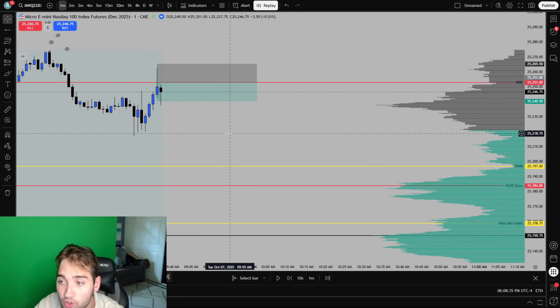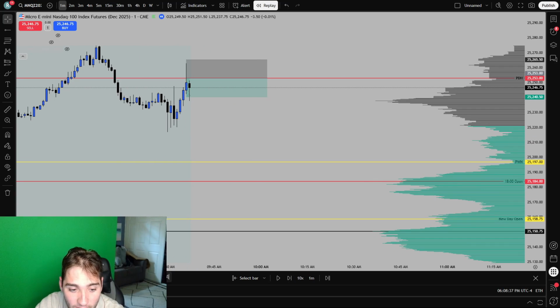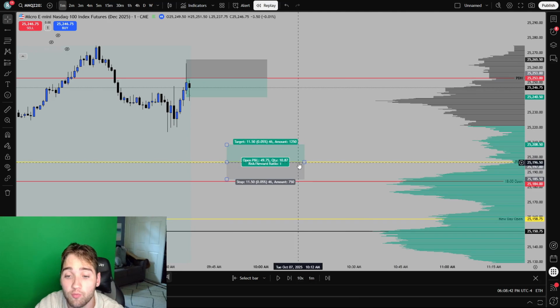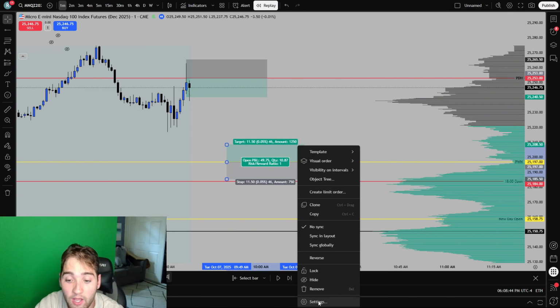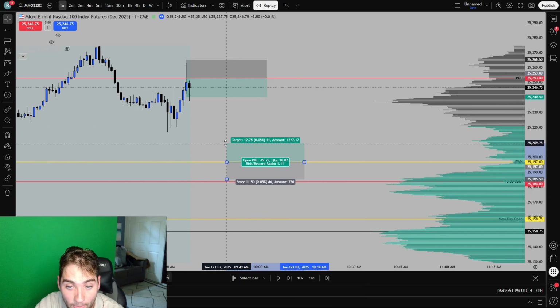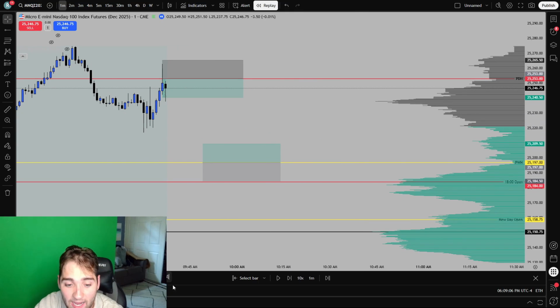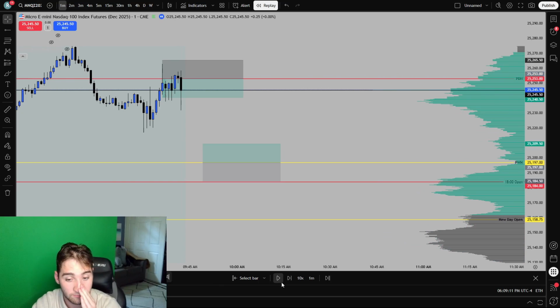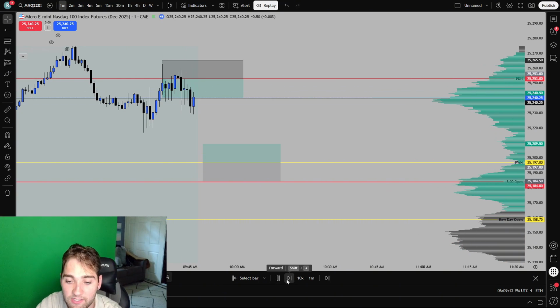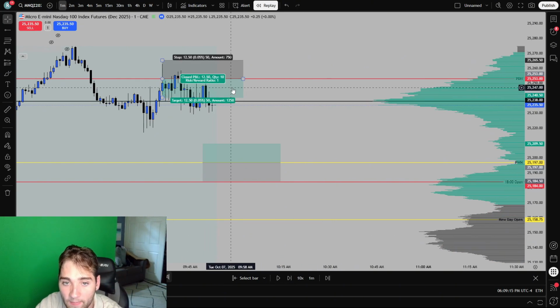So now let me show you. We have previous week highs. Right here, since we're in a low volume node, we have a nice previous week high level. And again, this traps sellers. Price is attracted to these levels for a nice bounce. All we're simply doing is looking for what? A 12.50 point stop. I have a template right here that automatically does it. So there's that previous week high. Let's see what happens here. Where does price want to go?